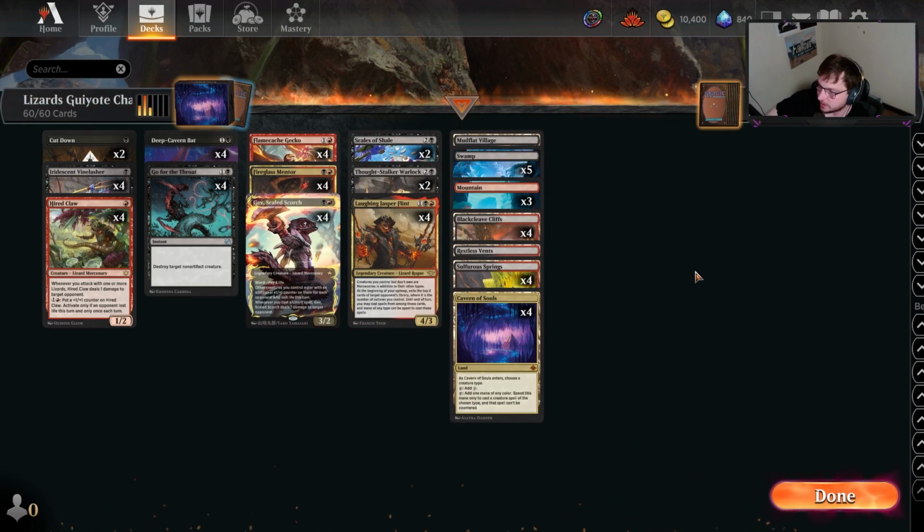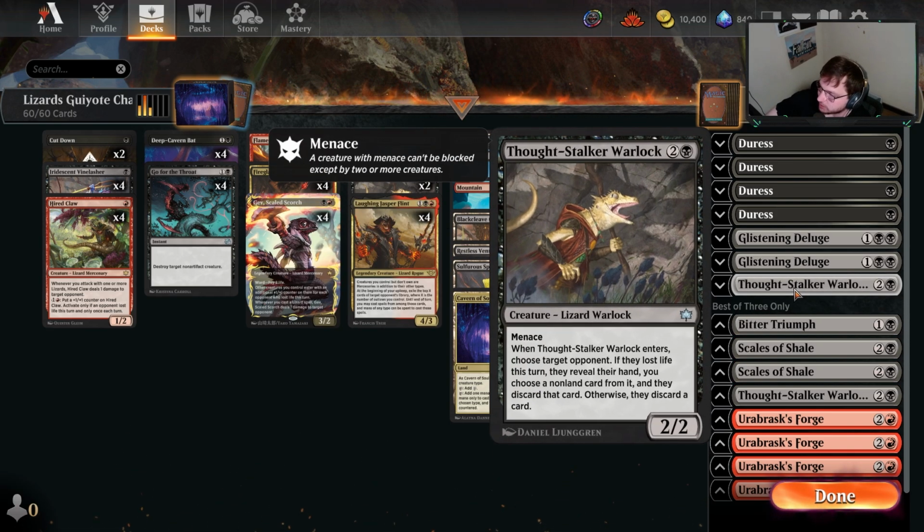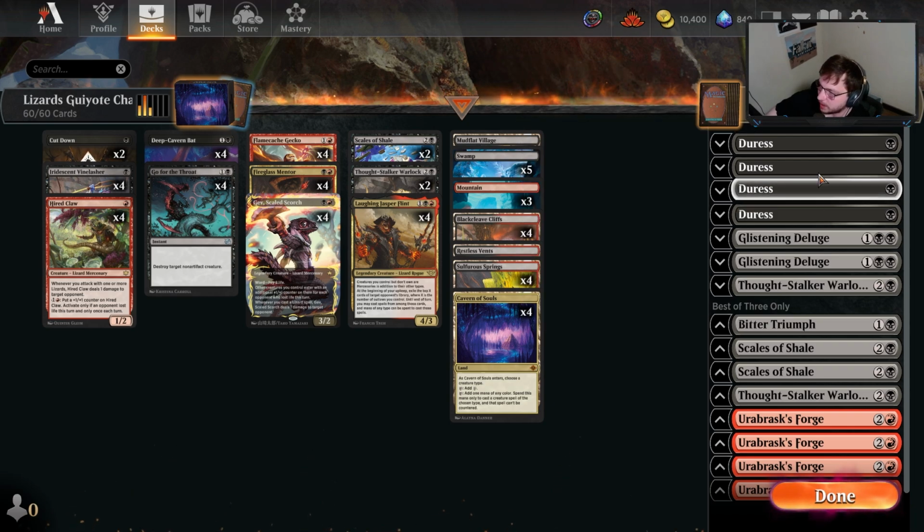So other than that, we'll talk about the sideboard a little bit, even though we are playing Best of 1. And the main thing is you'll see it's pretty clean for the most part, and that is whether or not we're going to load up on the Thought-Stalkers in the matches. Those are good, which will be the same matches you probably bring in Duresses.